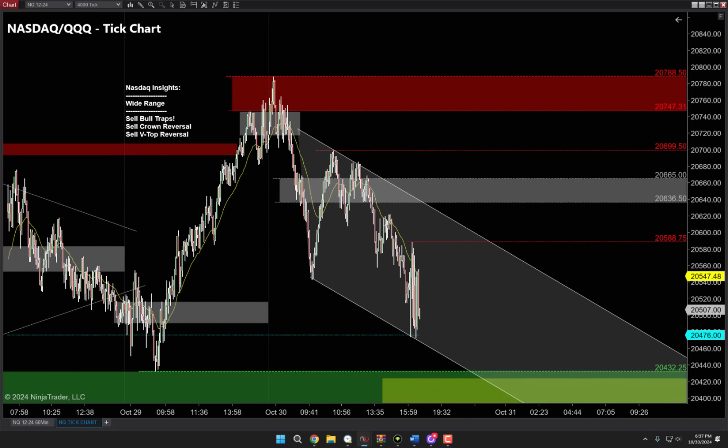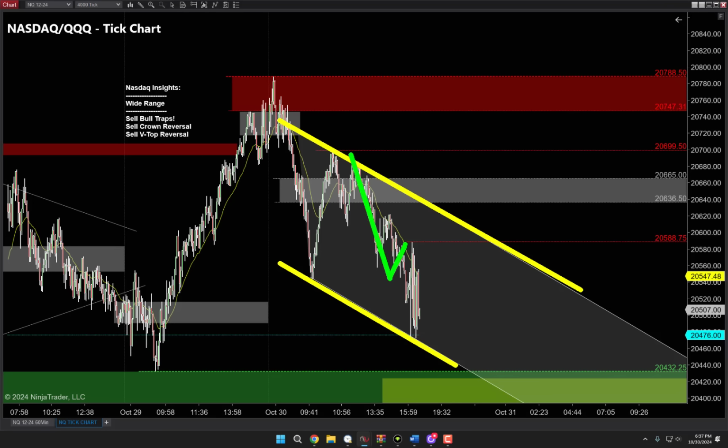I've also got one little one you'll notice in the NASDAQ, that channel running lower. By far the most aggressive entry right now would be above this swing high here at 58, right? As the bears try to take out that low. If you like wooden roller coasters or skydiving, if you're more of a risk-on type of trader, not my style, but a bull trap above that high, what I look for here on this one is those buyers trying once, buyers trying twice. It's that same crown reversal pattern. Again, a little more aggressive than I would personally take there. But if you're willing to be more aggressive, that's something I'm watching here overnight as well.